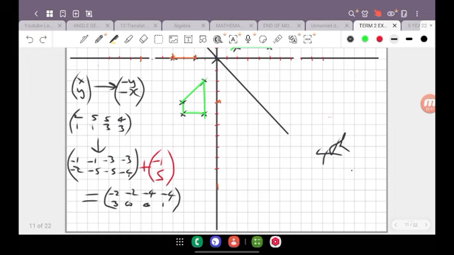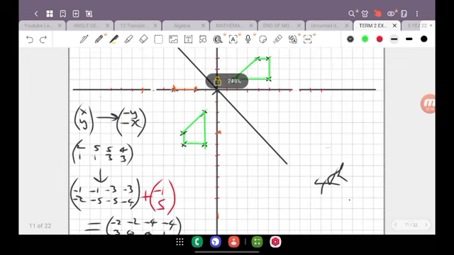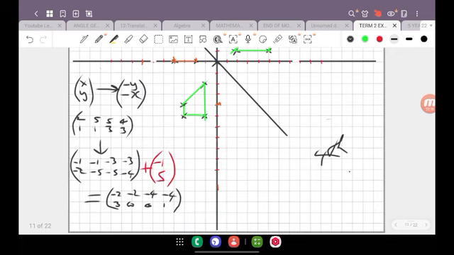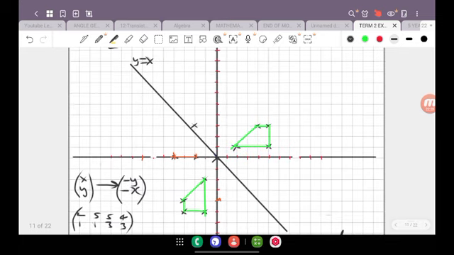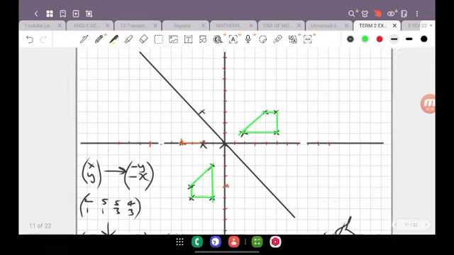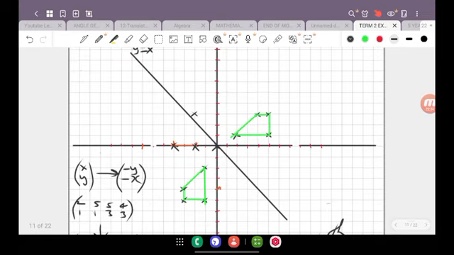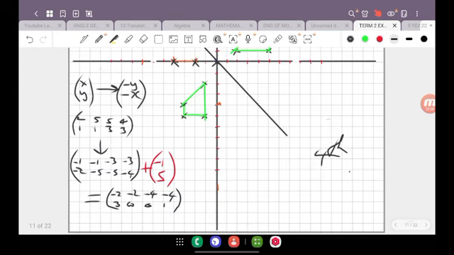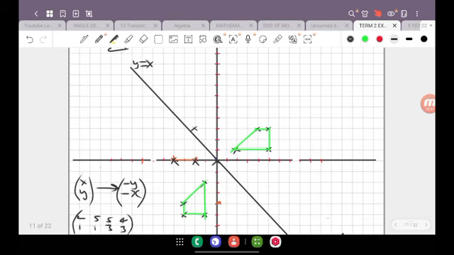All right, so then -2, 3, so that's -2 to my left and 3 up, 1, 2, 3, so that should be this position right here. Then we're going to have -2, 0, so that's -2, 0 right here on the line. Then we're going to have -4, 0, so that's also right here on this line. And then the last one is -4 up 1. So that's this position right here.